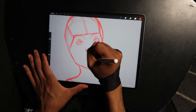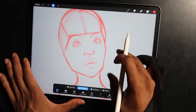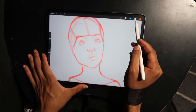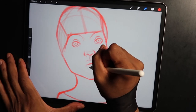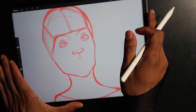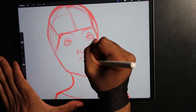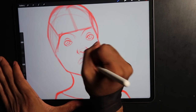One thing that I have been guilty of when I draw facial expressions is my work can look very lifeless, just drained of any personality. So I'm trying to give it a little bit of character without having it super expressive. Like, it's not a screaming face or a super surprised, terrified look. I want it to really just be normal and just looking into the distance, but have a little personality too. So I'm erasing away the mouth, you can see, because I felt like it was looking too generic and lifeless. So I'm going in and doing another attempt at it. I think I ultimately land on it looking pretty closed, but I'm still experimenting at this phase with it.